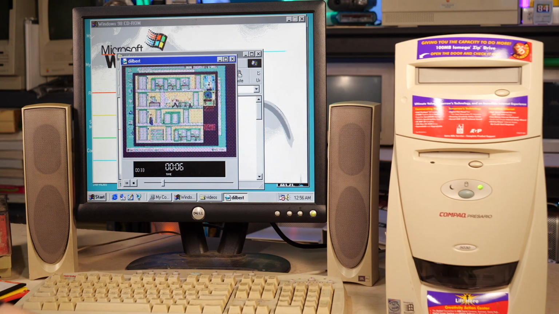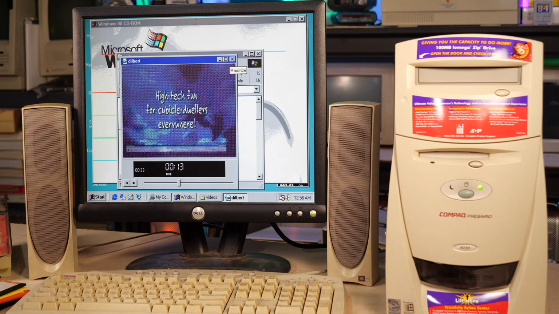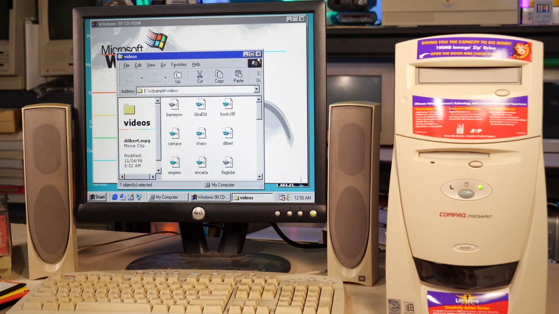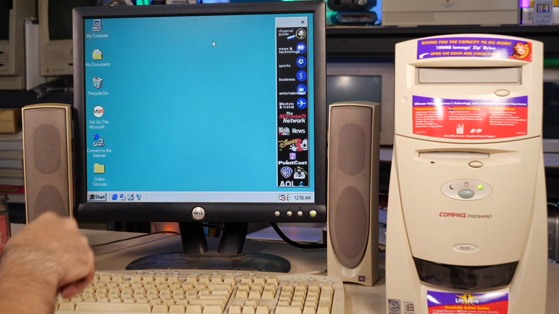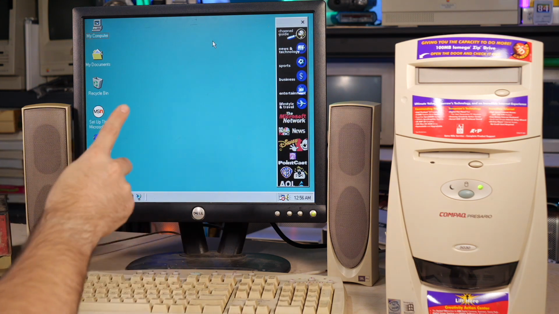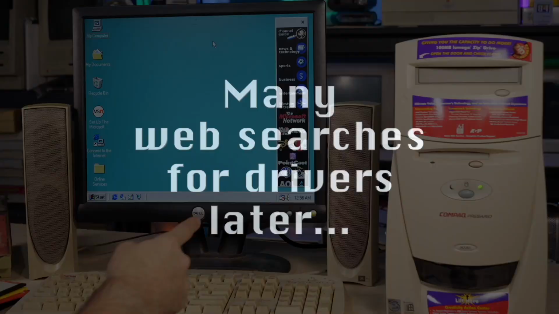You can't even see anything. The amount of colors that this is displaying. All 16 of them. Oh my goodness. Alright, so we need some drivers for this thing, and fast. Unfortunately, I could not find the restore CD for this specific Compaq Presario 5030.